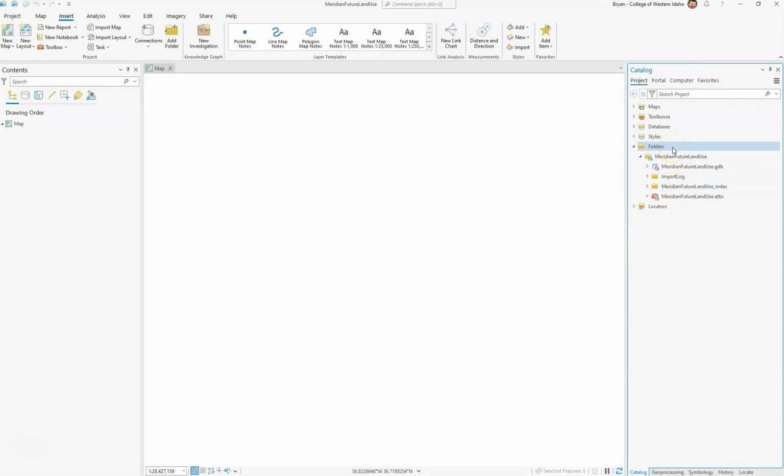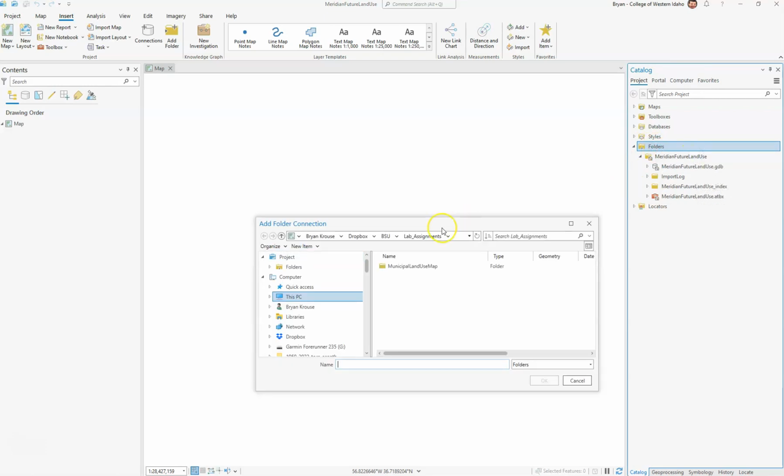So we need to make something called a folder connection. So if we right-click on Folders, Add Folder Connection, and this is going to tell us where to get the data. So you're going to have to navigate to where you saved your data. Again, it's going to look different than this. And we can go here and open this up. And this is where I save the data. I just called it GIS data.